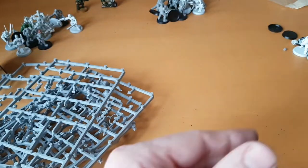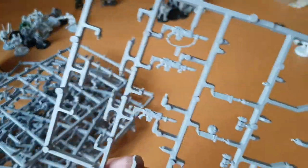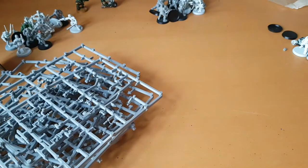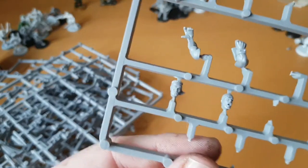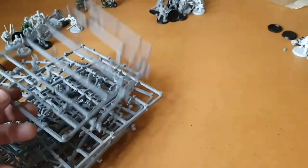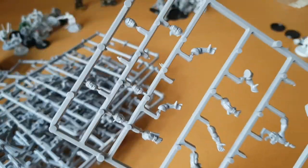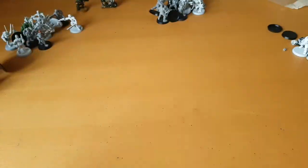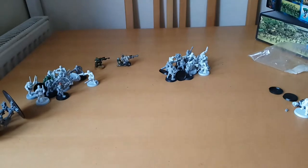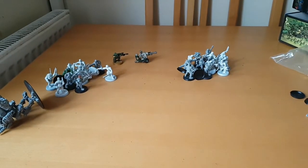Some more arms. Most of this is going to be basically arms again, and daggers and stuff like that. Some more las guns in case I want to go las gun heavy. And what else have we got? Basically some heads. So not as many heads as I thought I was going to get. There's three. And we've got another las gun carrying arm. A couple more heads there, to be honest, and some more arms. So basically, as it looks, if I want to do the fixable ones, I can probably give them all las guns with no issues whatsoever. And we also got some terrain.